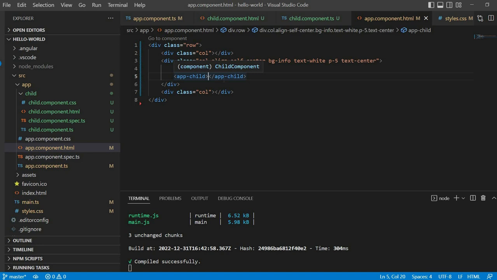So this is a test Angular app that has two components, app component and child component. And child component is used in app component. We will pass some HTML content from app component to child component for both cases, single and multi-slot content projection. So first we will see single slot content projection. For this we will pass a div in our child component's tag that is used in app component's template.